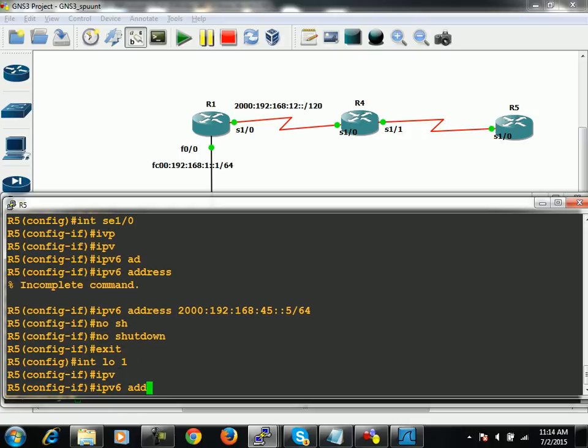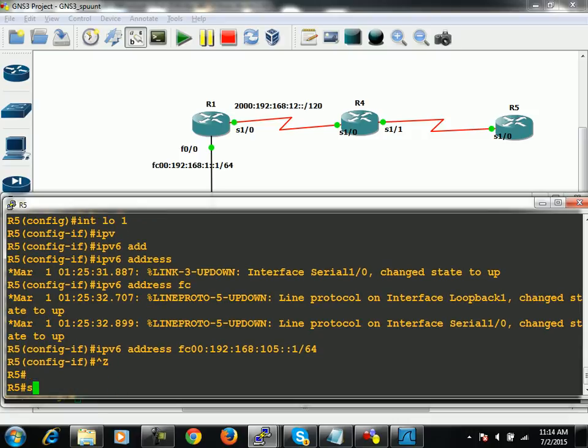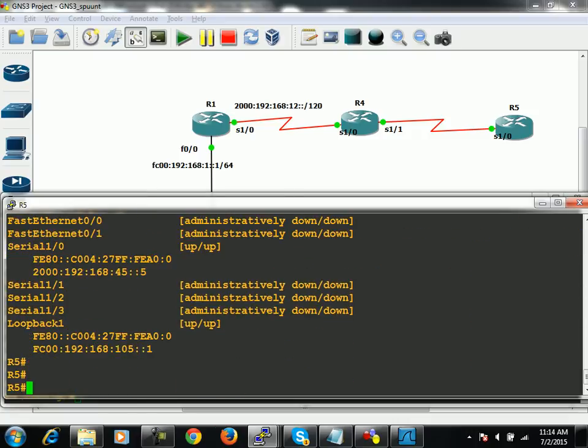Interface loopback 1, IPv6 address FC00:192:168:105::1/64. Show IPv6 interface brief. Fine.